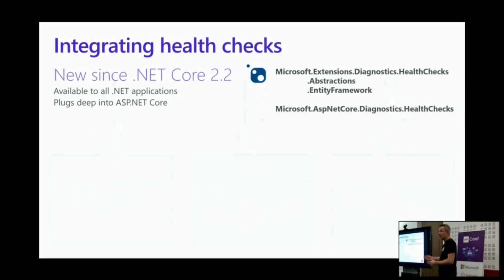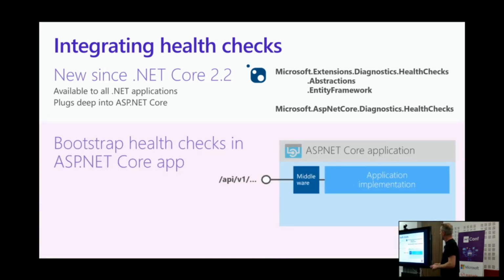Now, if you want to build this into your application, you can already since .NET Core 2.2, so it's been there for a while. It's pretty stable at the moment. What you see here spans from 2.2 to 8.0. There's a couple of NuGet packages that you can use. Some of these are inside of the .NET framework. So if you have .NET 6, 7, or 8, some of those are already in there. Like the one for Entity Framework, I believe you have to add that yourself because it's an opt-in. Not everybody uses Entity Framework.